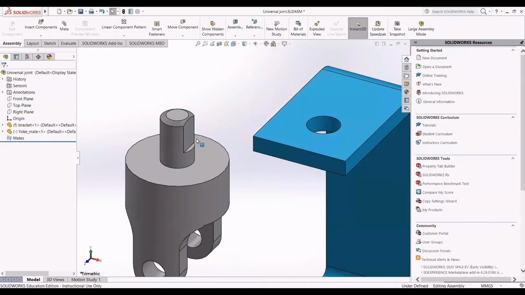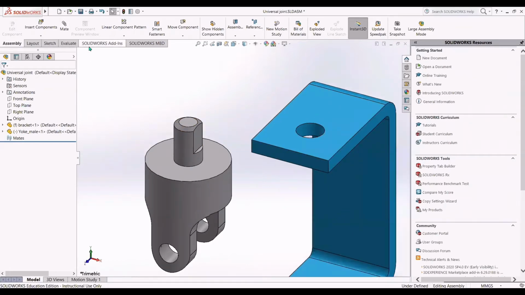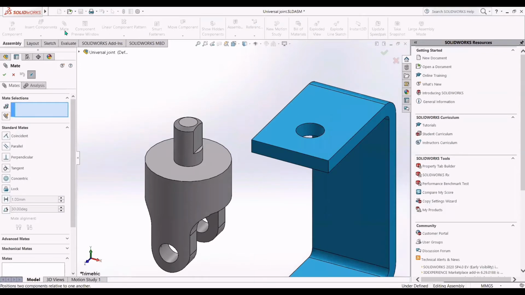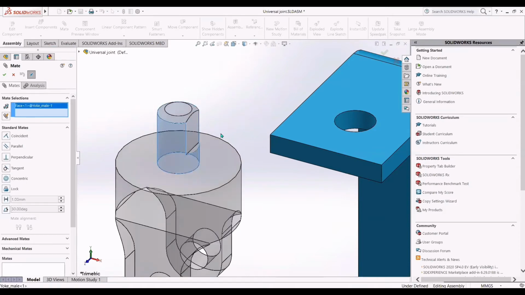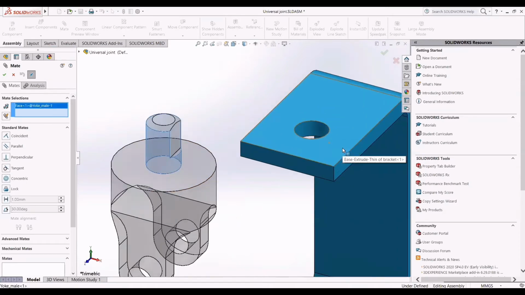So if we want to mate these faces to these faces, we can go here to mate, and at the mate selection, like what I have mentioned before, we select the cylindrical faces of our yoke male here, and also the cylindrical faces of our bracket here.